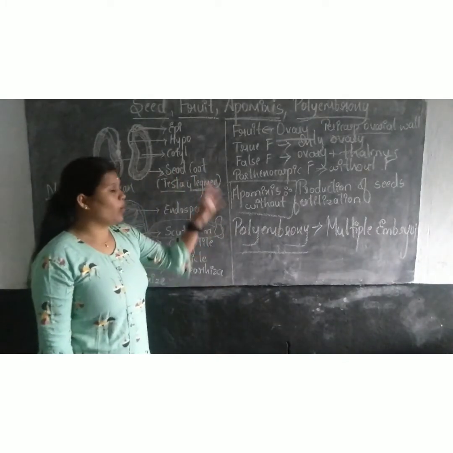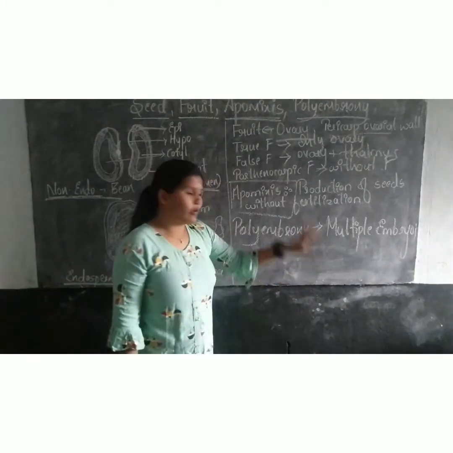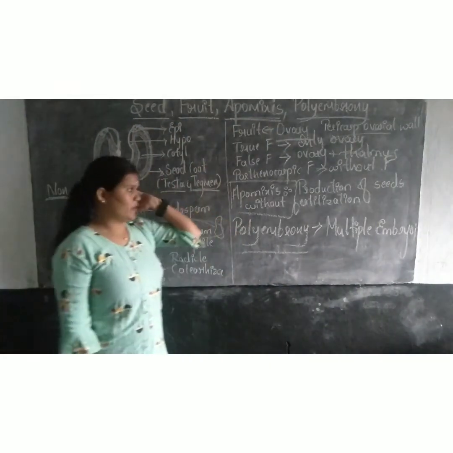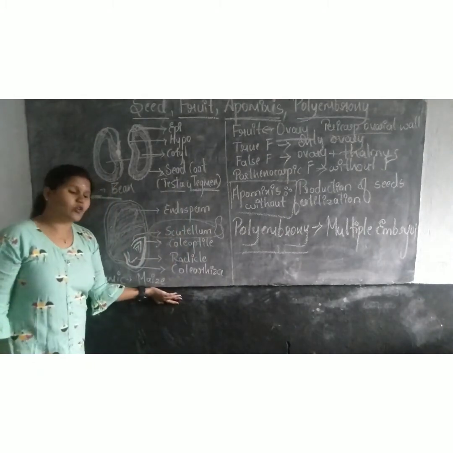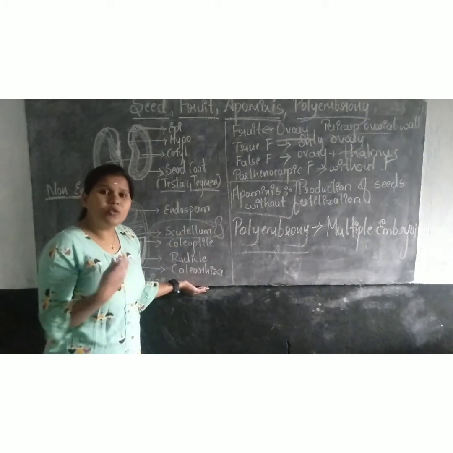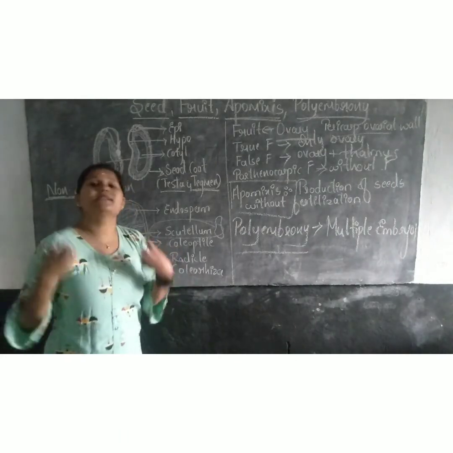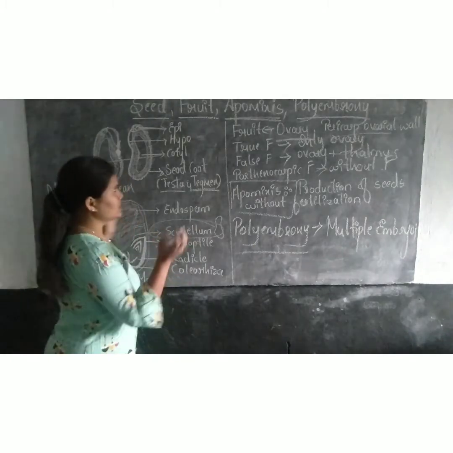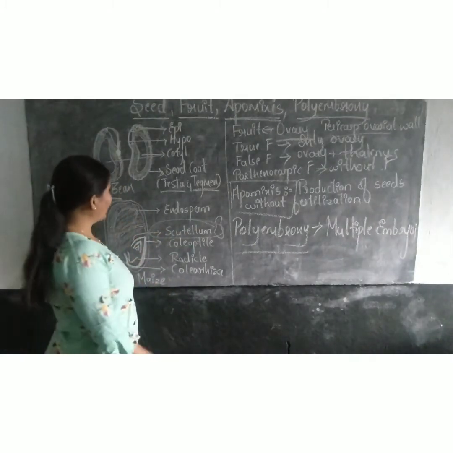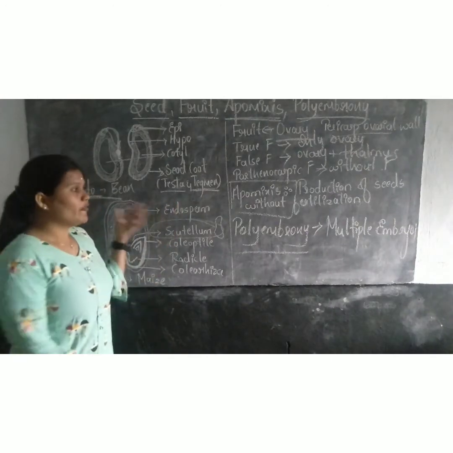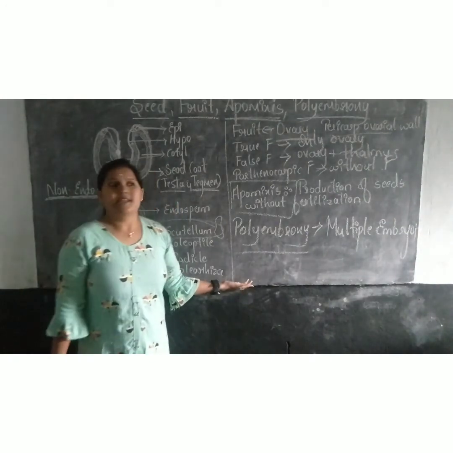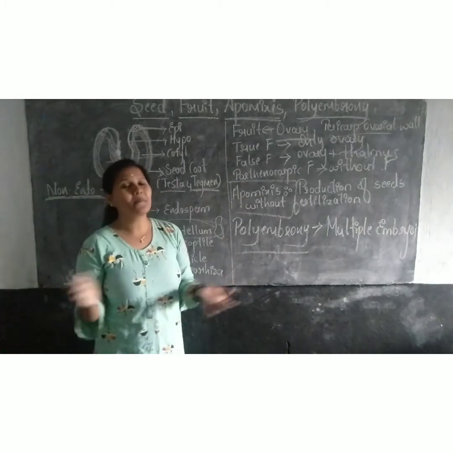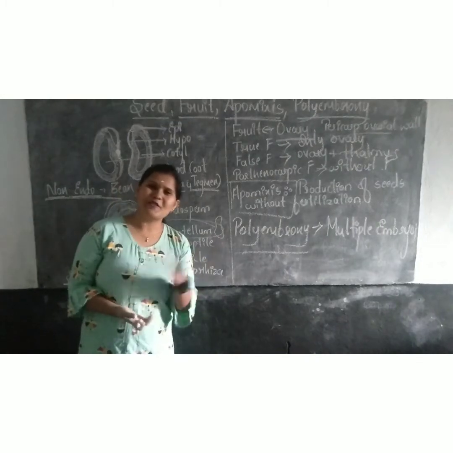So these are the overall points about the topics: seed, fruit, apomixis and polyembryony. These are mainly used for genetic variation and to transfer or preserve the desired species. So this is simple and quite light information about these topics. With that, the second chapter of your biology, sexual reproduction in flowering plants, gets over, and in the next video let's move on with a new chapter.